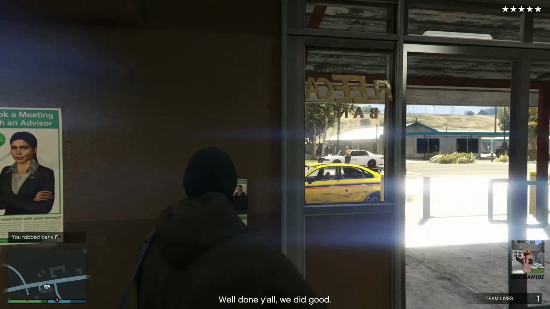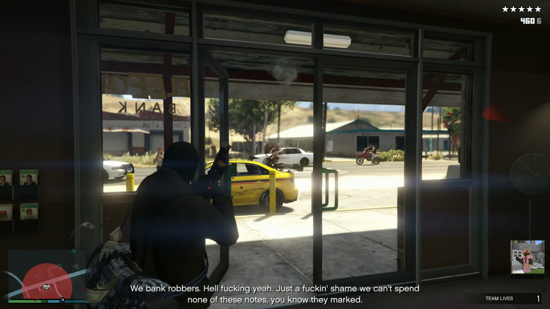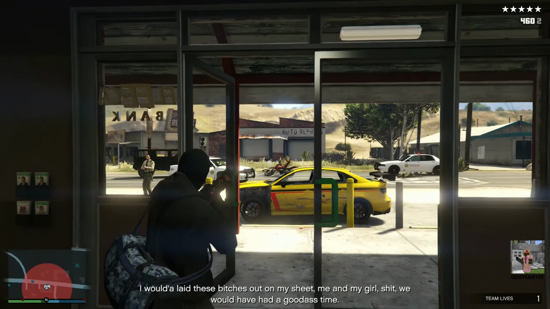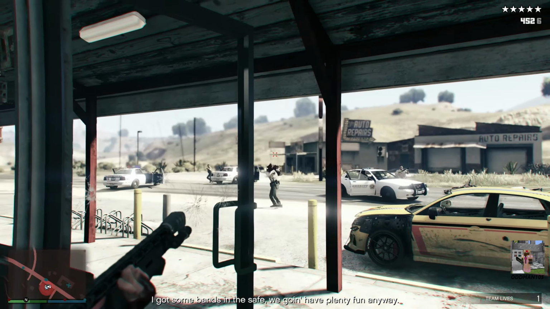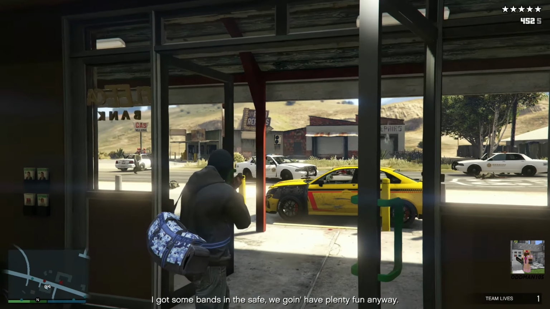Done, y'all. We did good. We bank robbers. Hell fucking yeah. It's a fucking shame we can't spend none of these notes. You know they marked. I would have laid these bitches out on my sheet. Me and my girl, shit, we would have had a good ass time. I got some bands in the safe. We gonna have plenty fun anyway. Nah, you talking, baby girl.